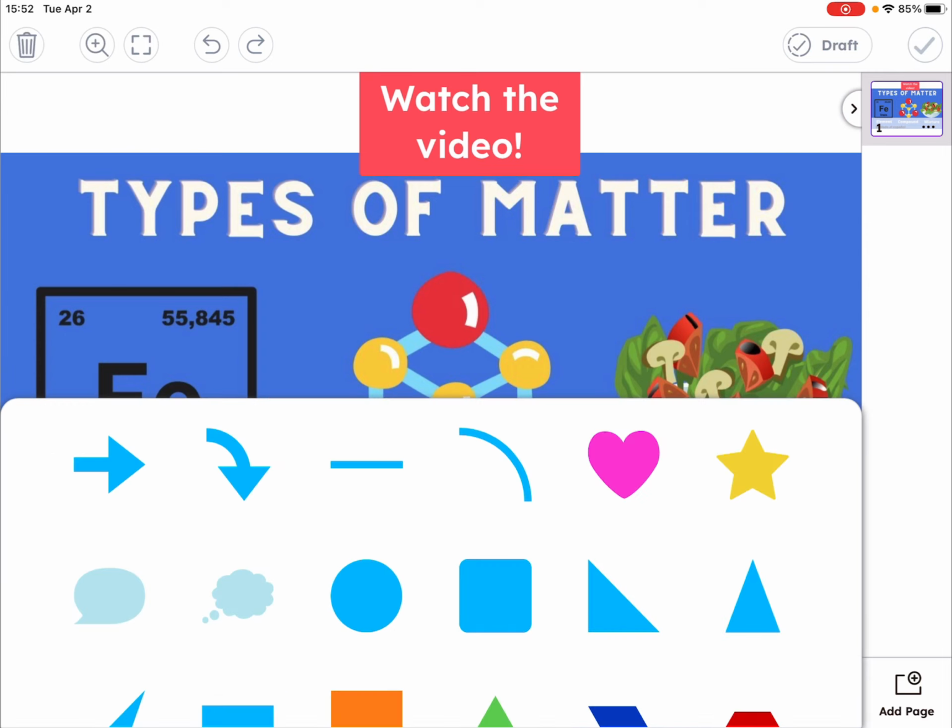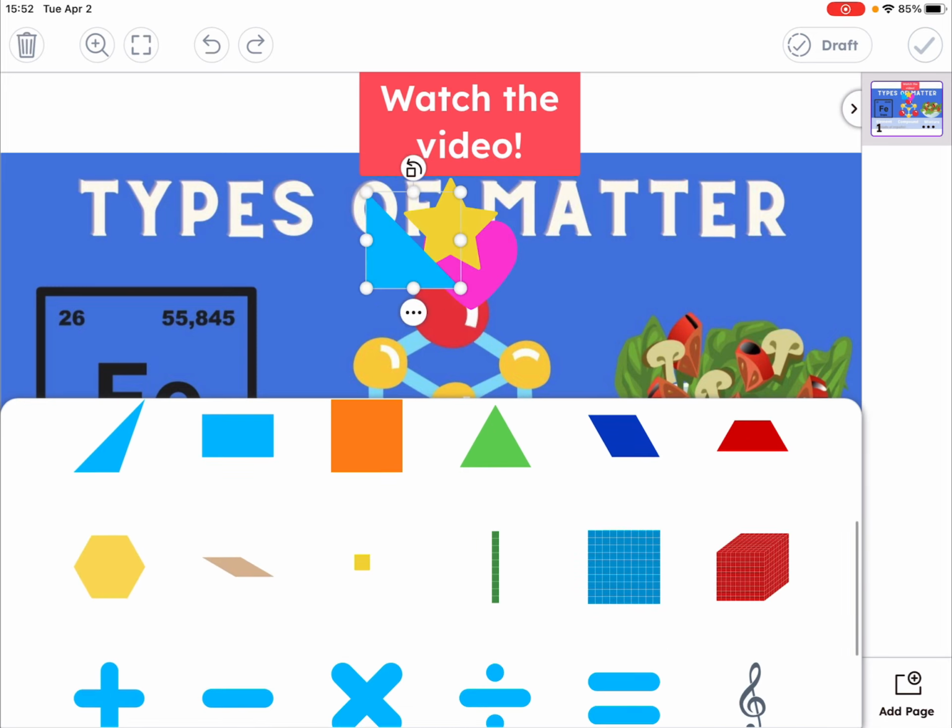So if I wanted to change the canvas, I could just click on different shapes here and I could scroll down. Okay. And then once I'm done, I will tap on the outside and adjust the size and then just pretty much drag around these shapes to fill my canvas. Okay.